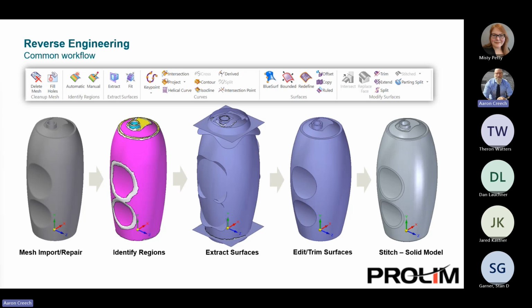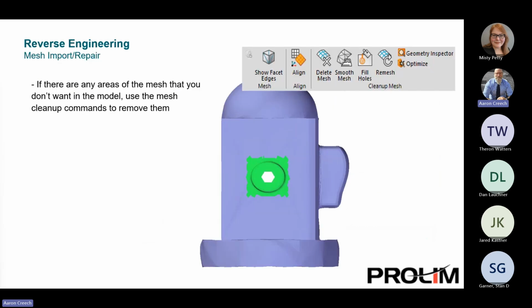And then once our surfaces are extracted, we can use our surfacing tools to extend and trim our surfaces to give us our final design look, as you can see from that step 4 there. And then finally, we have a tool available to stitch these surfaces together, which can generate our solid body. So you go through this workflow to go from scanned mesh data all the way down to that solid B-rep model that you could then make changes to. So let's look at each one of these steps a little closer. The first step is, again, that mesh repair.